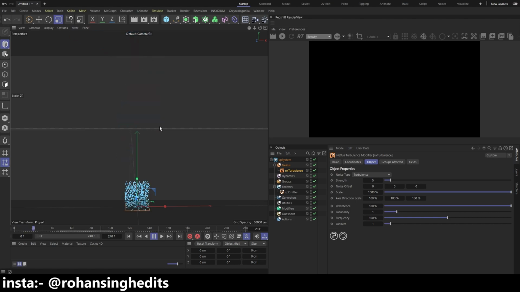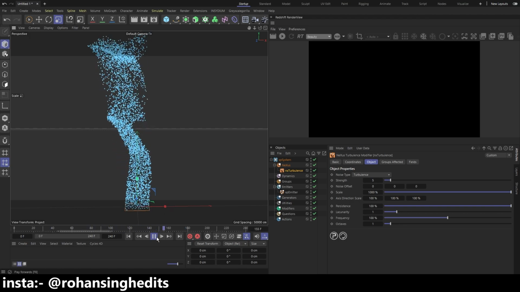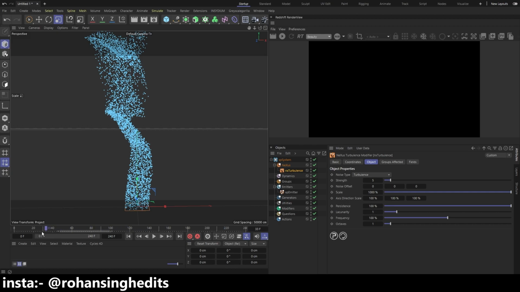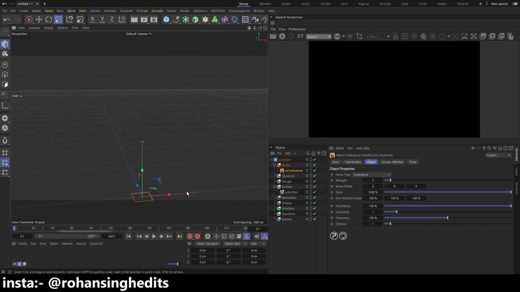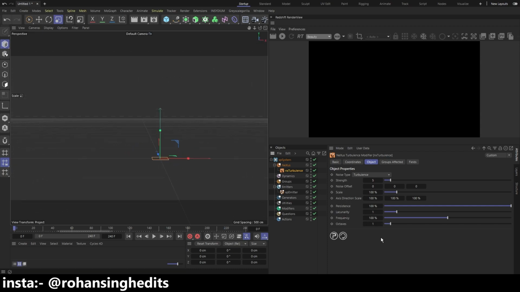The particles behind the ones which are deflecting from the way are being followed by another subset of particles, so it's kind of creating a pattern. It's not completely random. I think whenever you increase the strength, it's increasing the frequency as well as the amplitude of the simulation. But with scale, it's just moving more here and there. It's more like an amplitude change. It's not changing the frequency of it. And that's it for the turbulence.